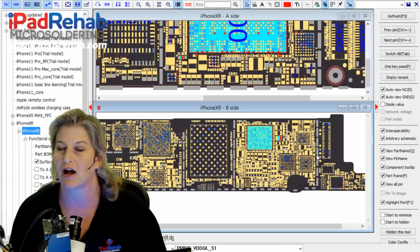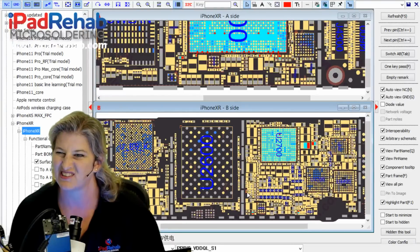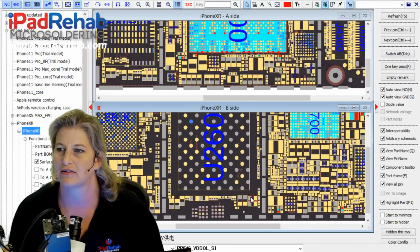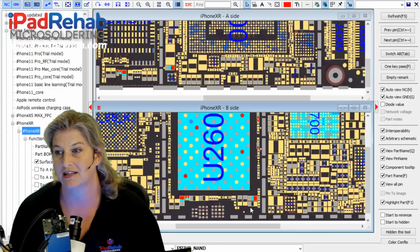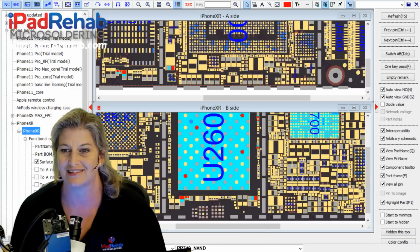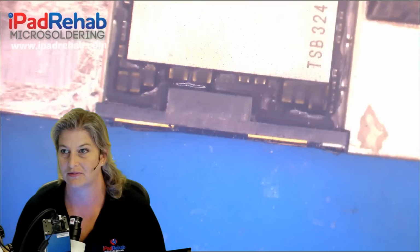We need to figure out where's a good place to measure NAND. So in the other devices, and maybe this is still true because this looks like a typical NAND, we're going to find NAND power kind of clustered around NAND. So there we go, right? These big caps that are kind of right on the corner. Let's find these guys and just check to ask, is PP3V0 NAND short? So we're just going to take a guess here. And there's lots of different ways to do this. We'll take a guess or two because experience is often a really easy way to solve problems.